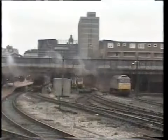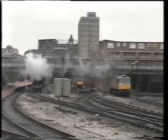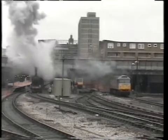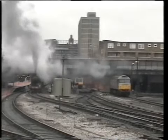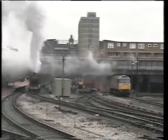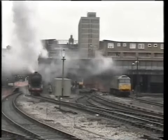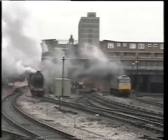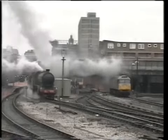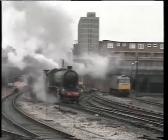If the V2s were scaled down A3s, the K4s were scaled down V2s. Gresley did produce a cross between the two, the V4s, but only two were produced and were early candidates for the scrapman. The K4s were also a small class with only six examples built. This K4 survives. She's the Great Marquess, and she's been resident on the Severn Valley Railway for much of her preservation career. Although it's stretching a point to describe her as an express passenger locomotive, she's had to stand in for the greatest express passenger locomotive type of all, the A4s.